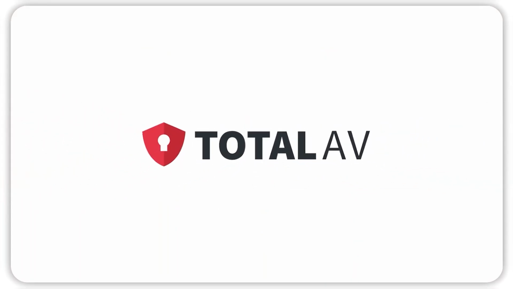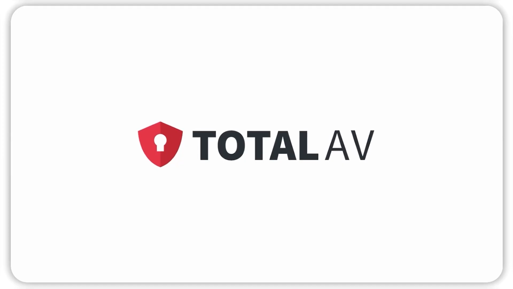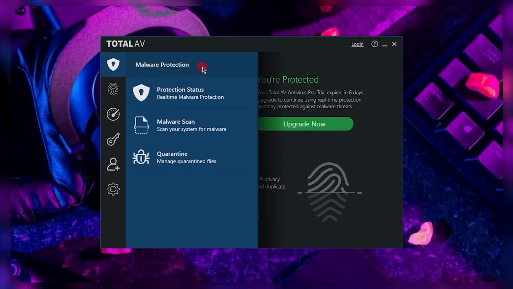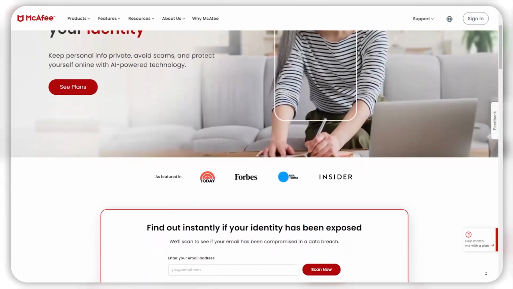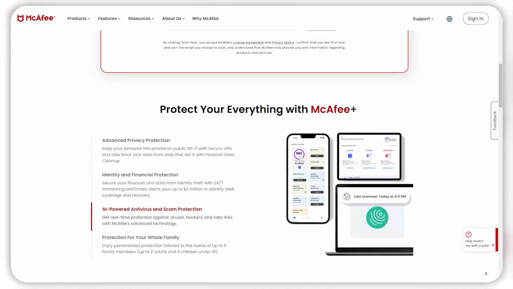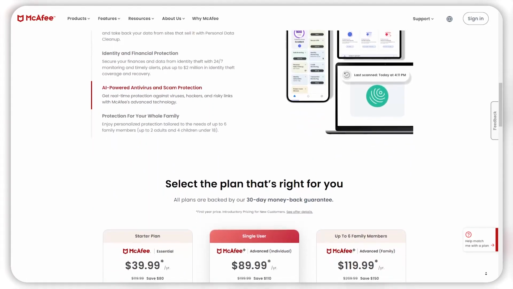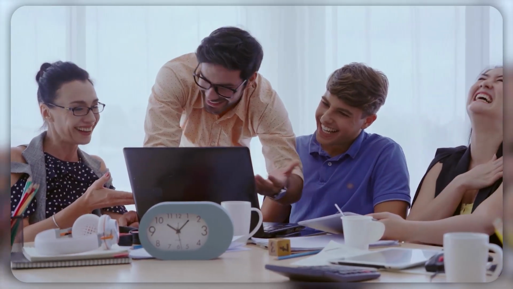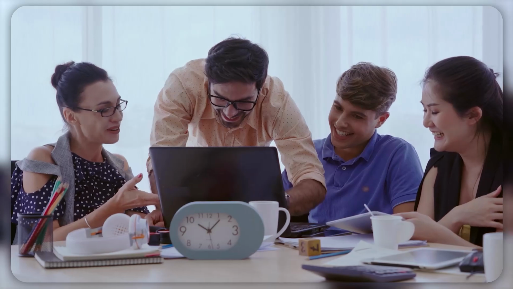But if you're looking for an easy-to-use interface and robust VPN services, TotalAV is your go-to as it prioritizes user friendliness while offering unique and advanced protection settings. And finally, if you're looking for a service that goes beyond their standard security kit by offering identity and financial theft protection, McAfee is your go-to. It's also the best choice for big businesses as it doesn't have a device limit in both their premium and advanced subscription plans. These brands truly represent the best in the cybersecurity industry, particularly in the advanced and feature-rich environment of Windows 11.